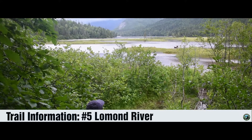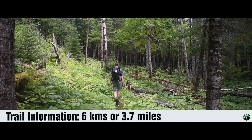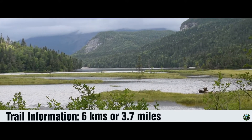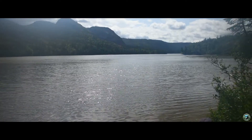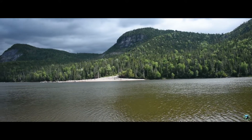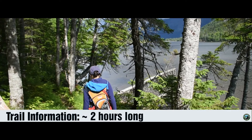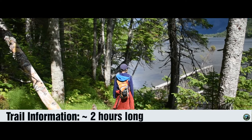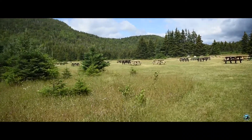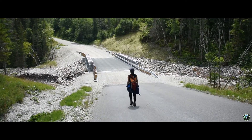Setting up at number five is Loman River Trail. You don't see much on the majority of the six kilometer or 3.7 mile hike, but once you make your way down to the river, you'll be glad you made it. Wide and proud, the Loman River flows along the base of the mountains. The river is part of the East Rim and is close to the Stanleyville hike we talked about before. Giving yourself two hours should be good, as there aren't many steep sections compared to the other trails. At the end of the trail you'll come to an open camping field. We followed the signs to the parking lot and walked the road the rest of the way to our car.